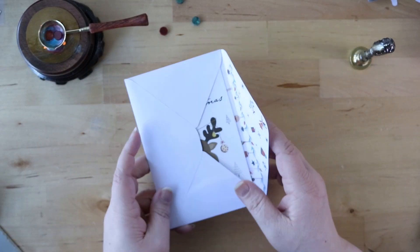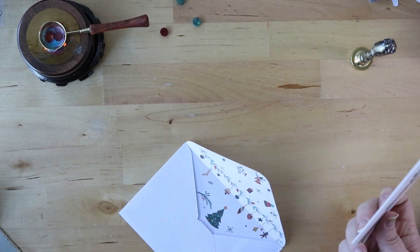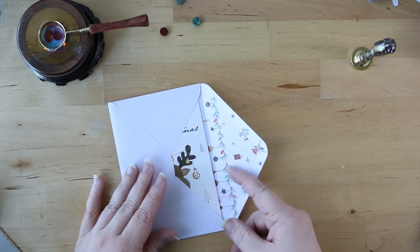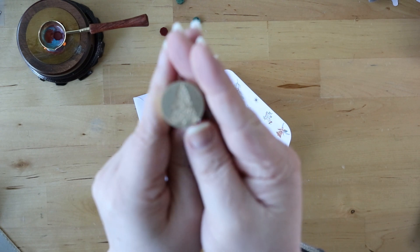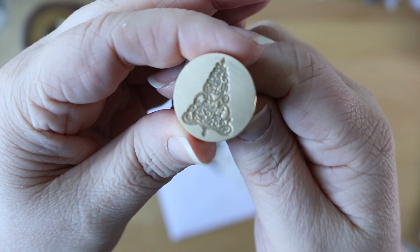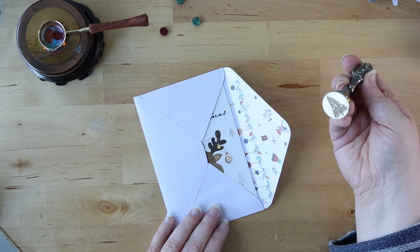Now we're on to the more simple Christmas cards, and these are the people I speak to regularly on the phone or who I see often, and I just want to make sure that they have a piece of us at the holidays, a piece of me and my family. And so these are our Christmas cards. The highlight of all of this — the thing that makes pen palling the most enjoyable on my end — I love being able to send something that's going to make them smile, but I love the wax seals. I have quite a collection of wax seals; for today we're going to be using this Christmas tree that says Merry Christmas on it.